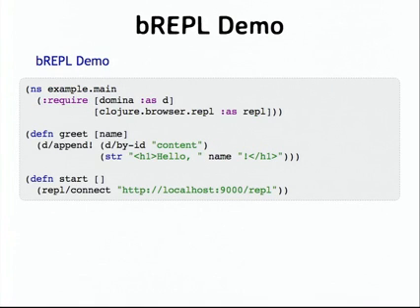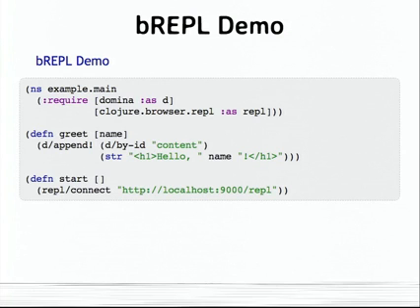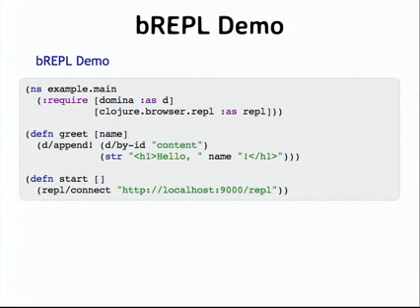Another interesting tool is the browser REPL. So if you've worked with Clojure, you know one of the most important development tools you have there is called the REPL, this interactive console where you can type expressions and evaluate them. So it's a lot harder to recreate that in ClojureScript because the compiler lives on the JVM and the runtime lives in the browser. So there's this gulf that you have to cross if you want to run a REPL in the browser. So, you know, this is an interesting sort of hack.